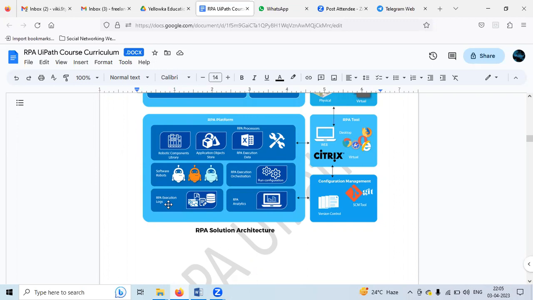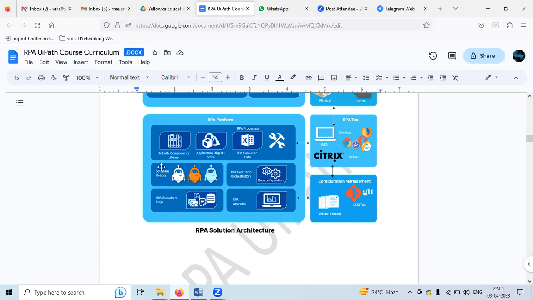As the bot executes one by one, after each and every step, it will write down these logs, and you will be able to go there and see them. I will explain at a later stage how these logs are actually written. Practically, we will do it and then you will understand.